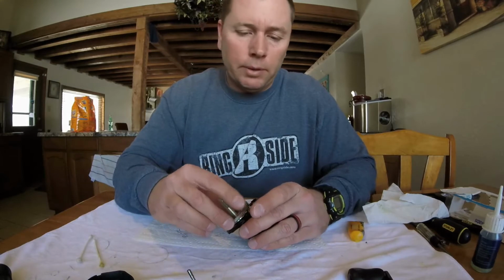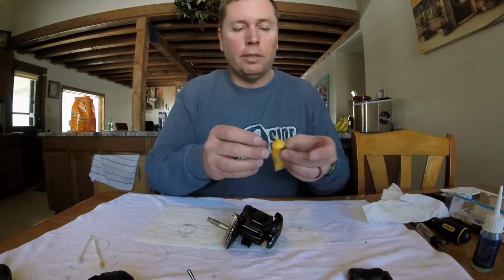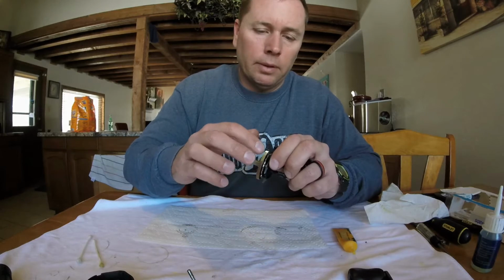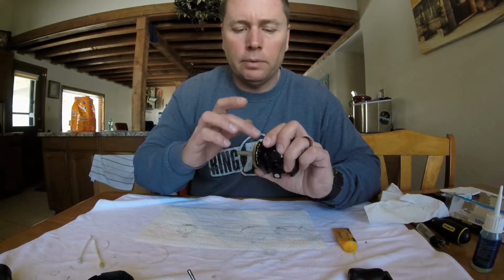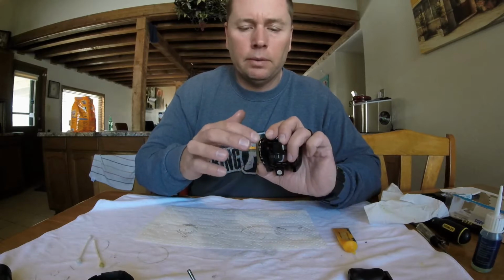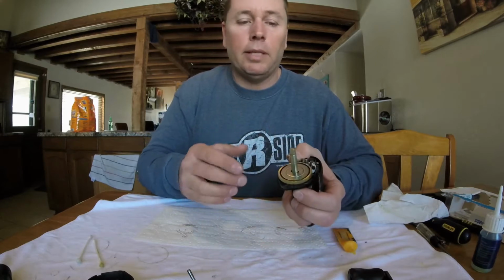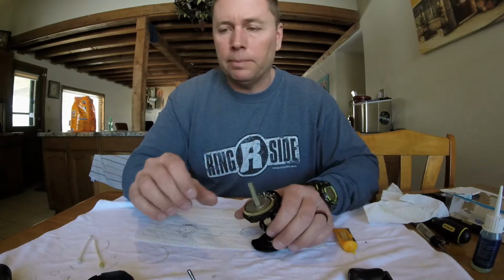Now we want to grease these micro gear teeth, or even regular teeth in any other gear, or any other baitcaster. So what we're going to do is put minimal grease in these teeth. Not a lot. You don't want any hanging over either side of it. So we'll do just a little bit here. Now, that's it. We're not going to go all the way around it. That'll come later. We want minimal.